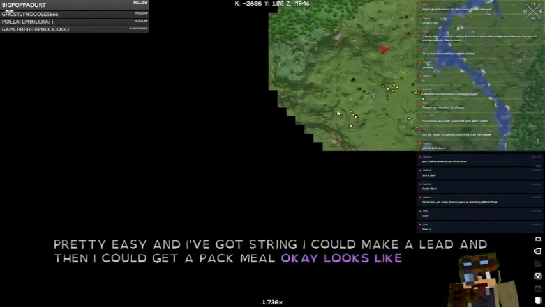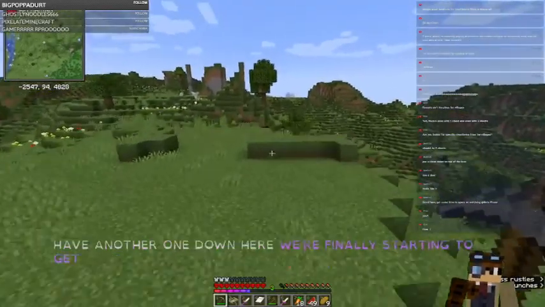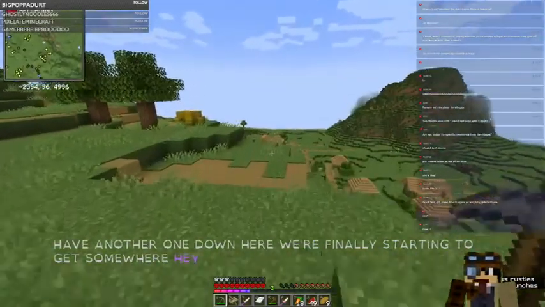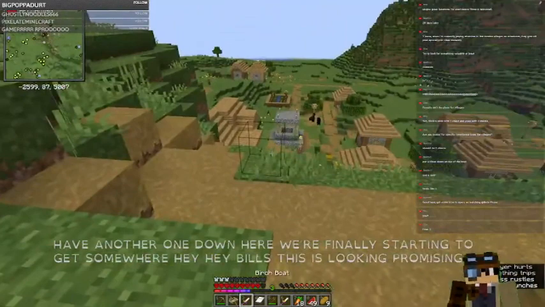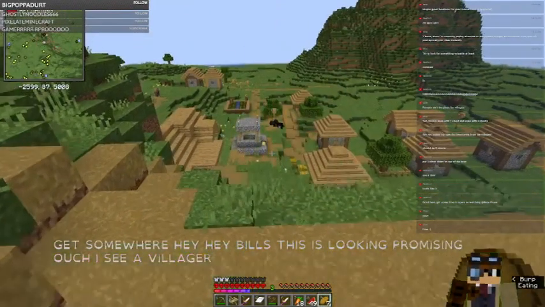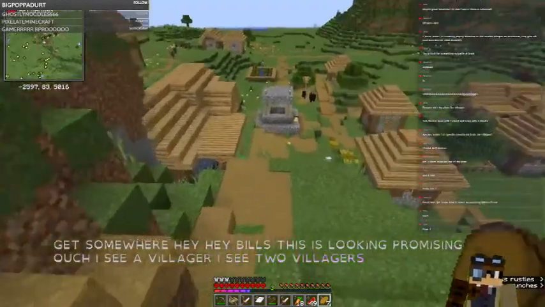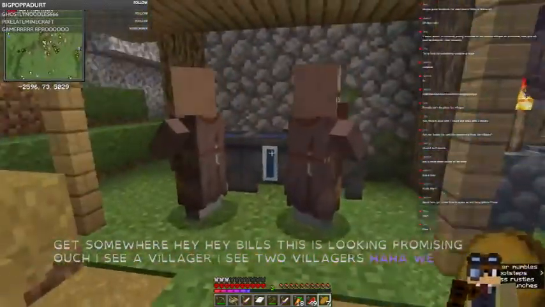Okay, looks like we may have another one down here. We're finally starting to get somewhere. Hey, hay bales, this is looking promising. Ouch. Yay, I see a villager. I see two villagers. Haha, we did it. We did it. We found one.